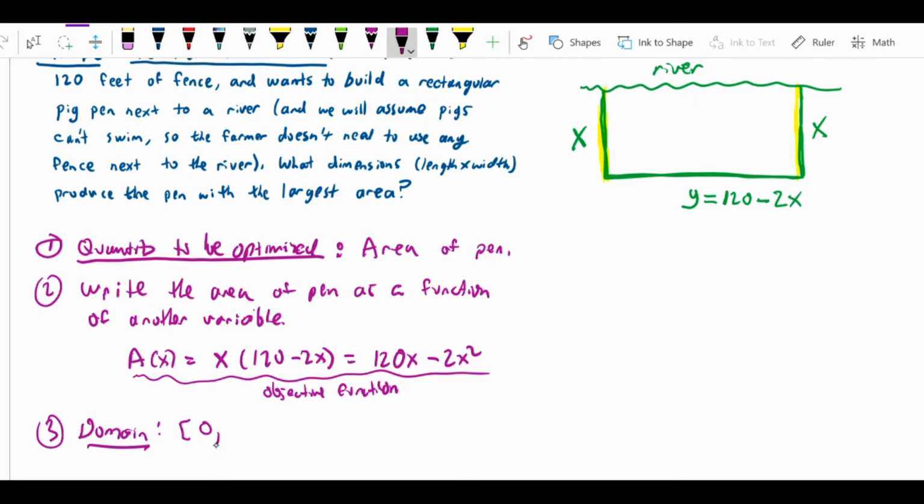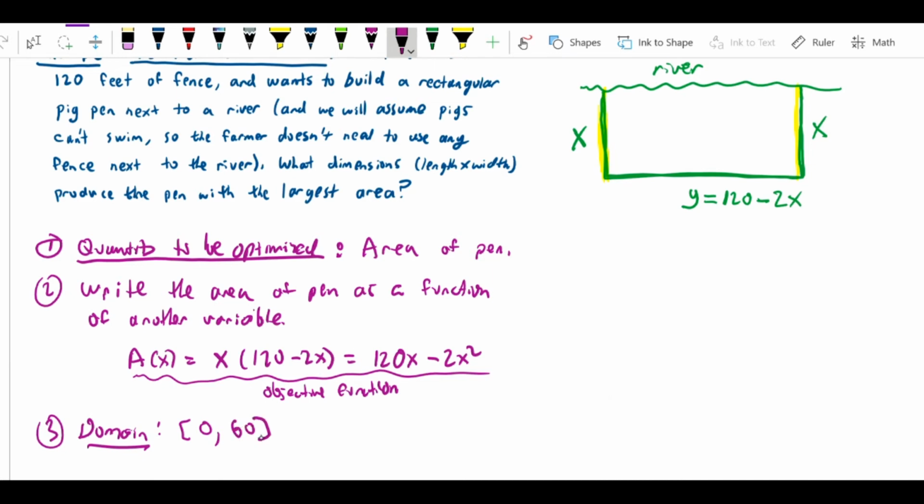Now, for the largest value of x, you might say that there's 120 feet of fence, so certainly x must have a maximum possible value of 120. The problem is if I use up all my 120 feet of fence running it along this side, a length of x, then I can't build the right side of the pen. So I have to be able to get there and back with the length of fence. If, let's say, I chose 61 feet of fence, then I would need 122 feet to get there and back. You can see the only number it makes sense to say the maximum of x is 60.